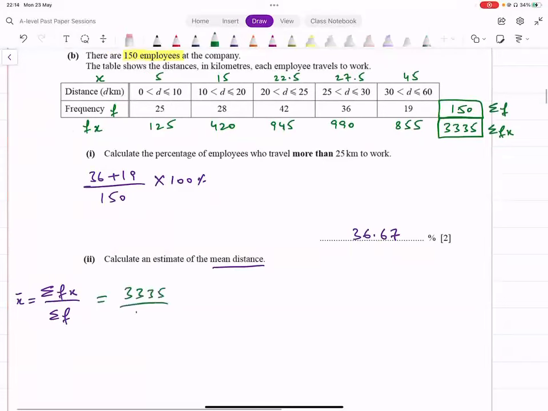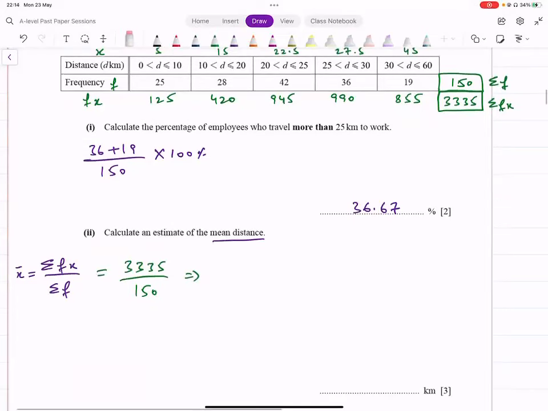3335 divided by 150. वो कैलकुलेशन आप टेबल में शो कर दें, जो आपने इस तरह से शो कर दिया. That's going to be enough. That will be okay. इसका आप डिवाइड कर दें 150 से. You see what you get. So I'm getting 22.23 from this, and that is going to be your final result.